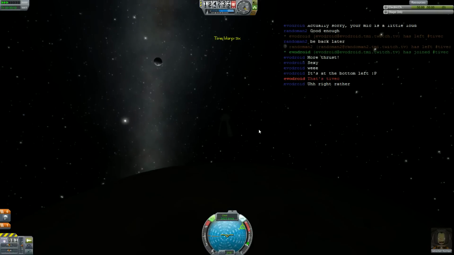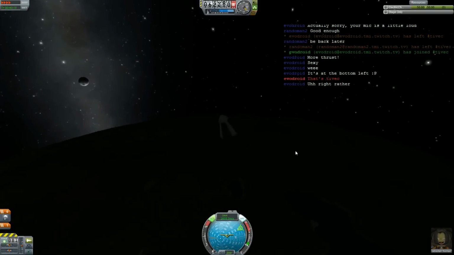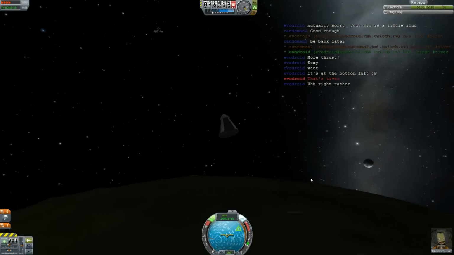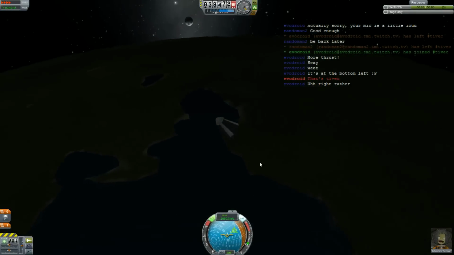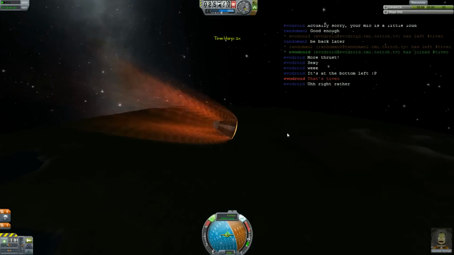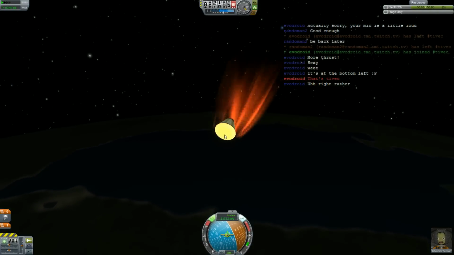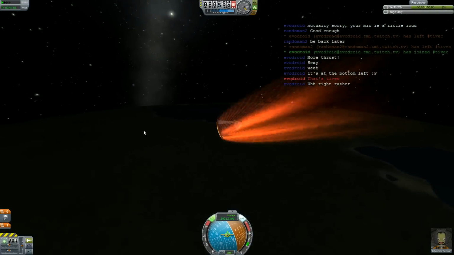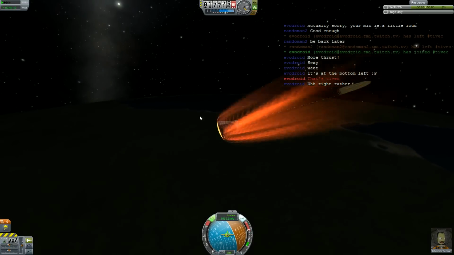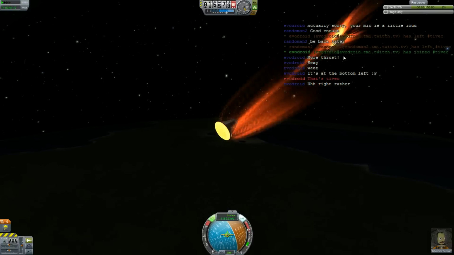Oh, I'm throttled up. And we are now going to have re-entry. Oh, there we go. Look at that. Burning re-entry, and that looks very, very hot. Okay. I'm going to wait until about now. Oh, that's probably not a good idea.